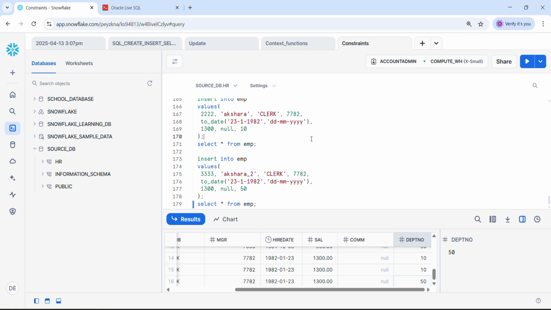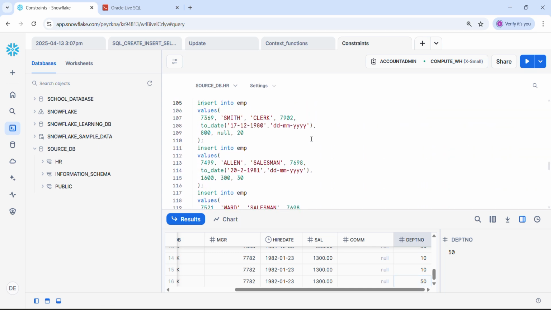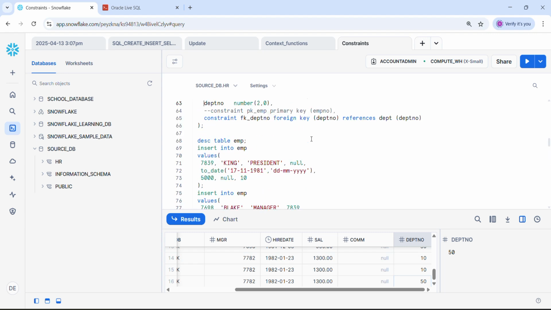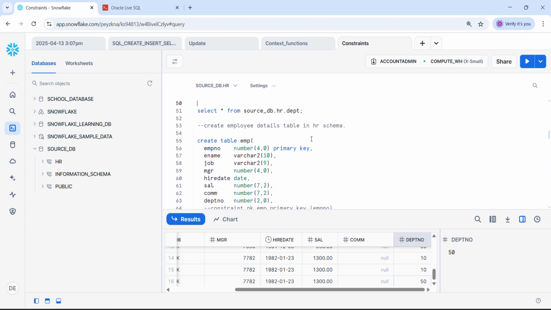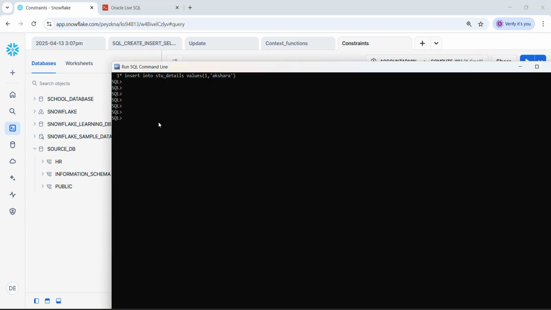Let's copy. What you are doing first is creating the department table. Let's create the department table. Here I'm directly giving ed. Ed means edit.